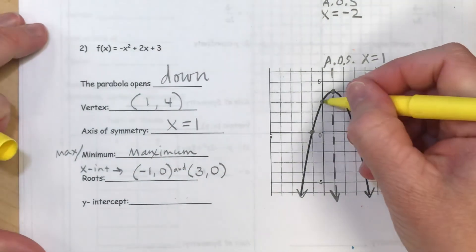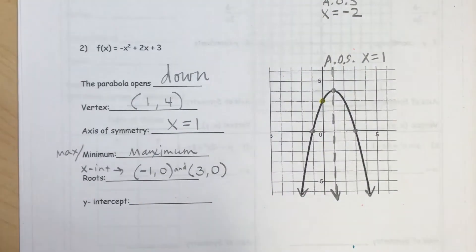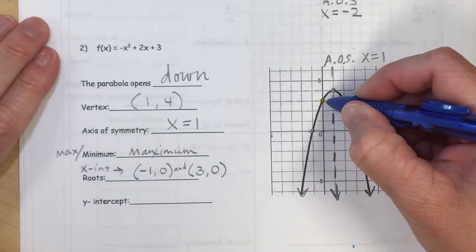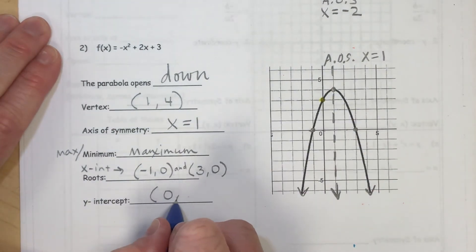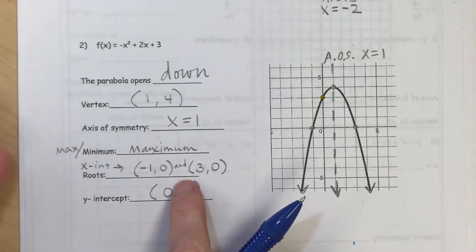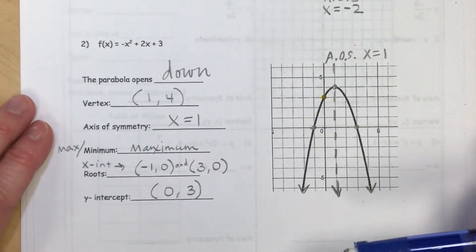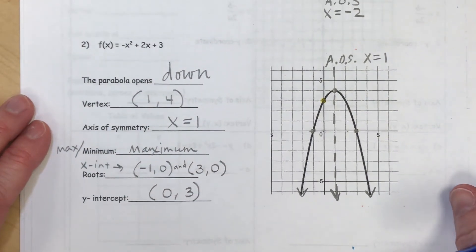And the y-intercept is also marked. That's up here. Looks like from the origin, we went up 3. So it's a y-intercept. It should go up 3. So 3 should go in the y value of your point.